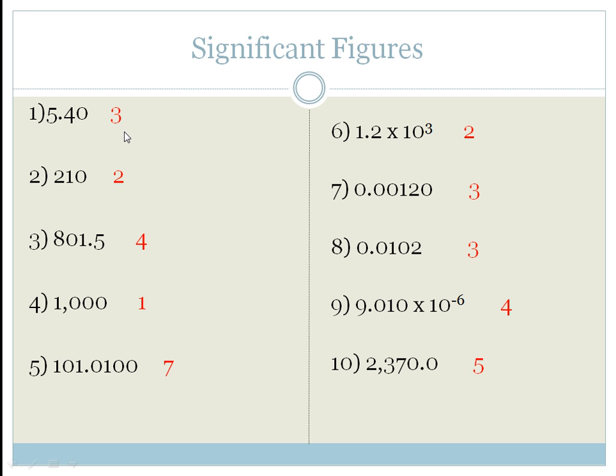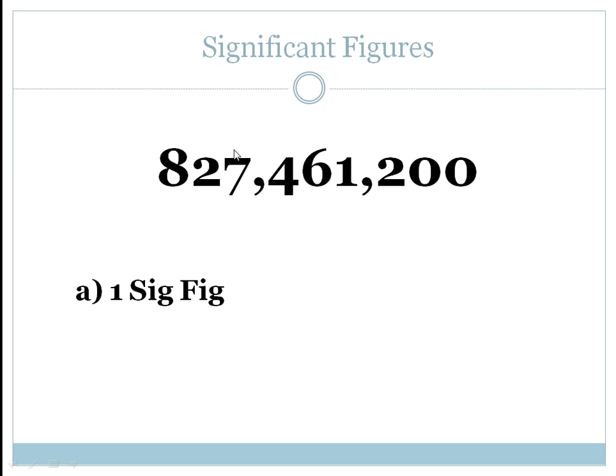Alright, I want you to not look at the answers, try these on your own, and then look at the answers. So hit pause, here's the answer key. I want you to see how you do. Hopefully you did alright. Let's move on. Let's learn how to round significant figures.